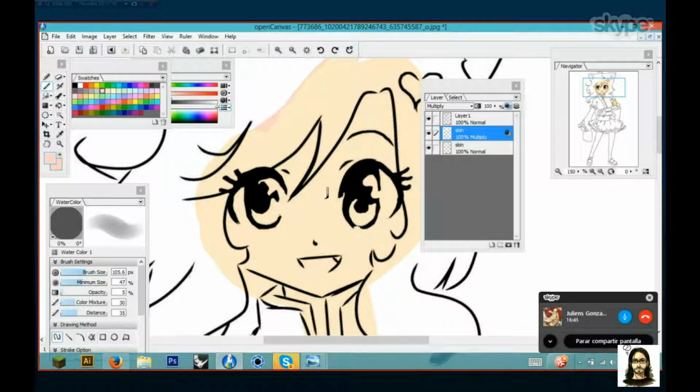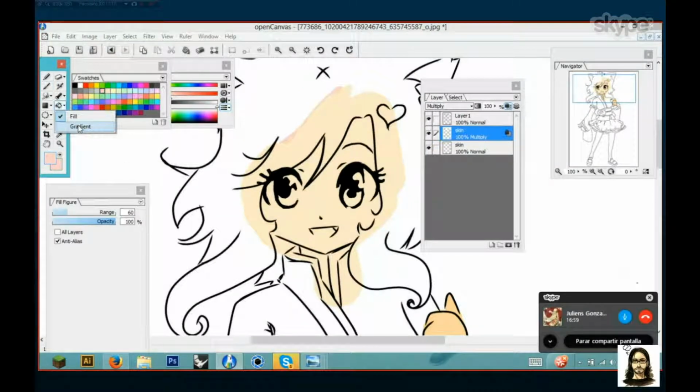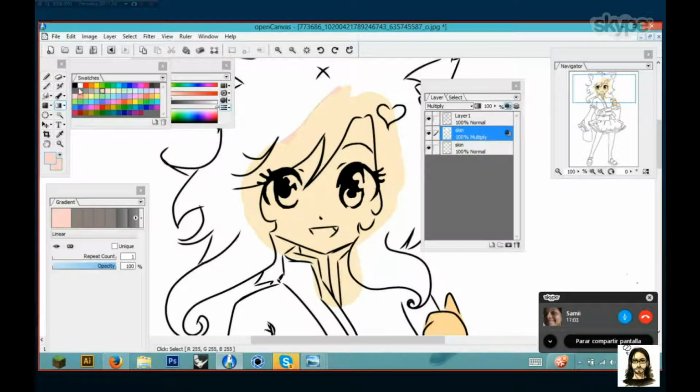First of all, try to make just fadings in the first multiply, because we're going to use several multiply layers for this one. For the first one, I recommend using, in the section of the fill bucket, one that is called gradient. It's something similar to the bucket, but it will make a soft layering into fading, like this. Let's see.